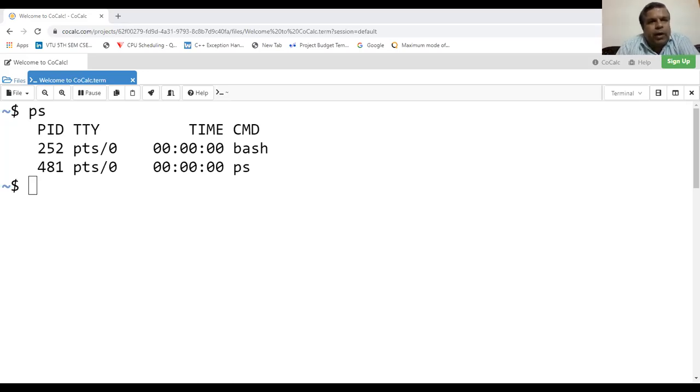Next, the mechanism of process creation.